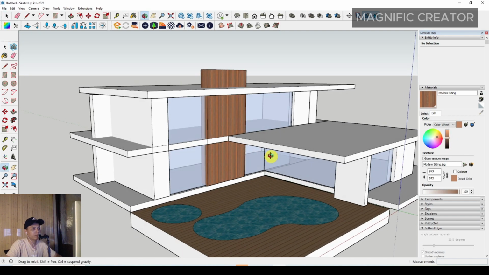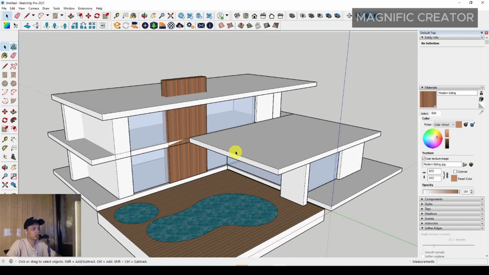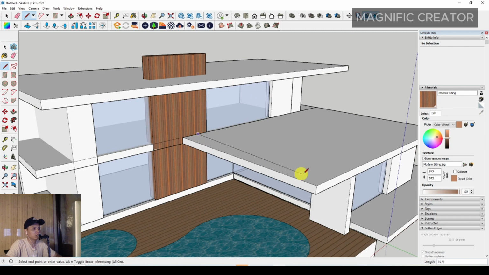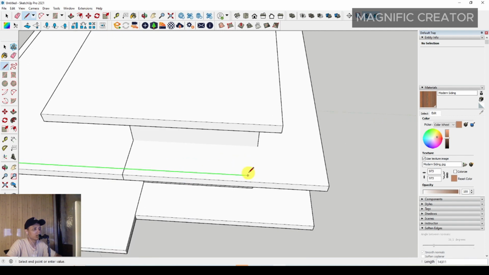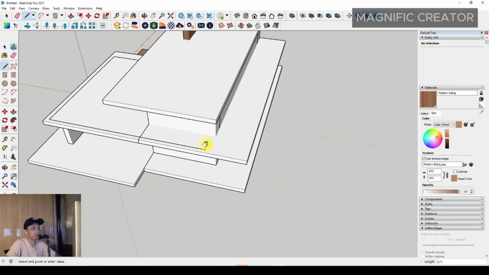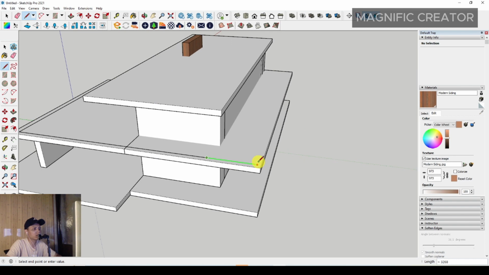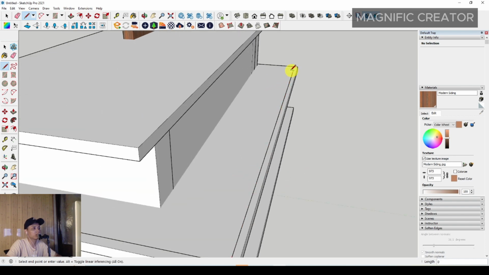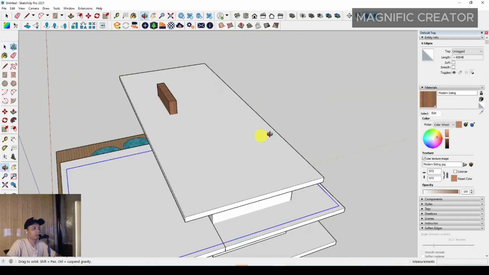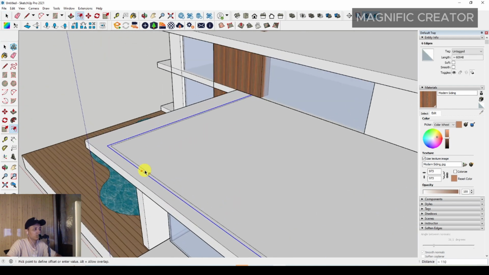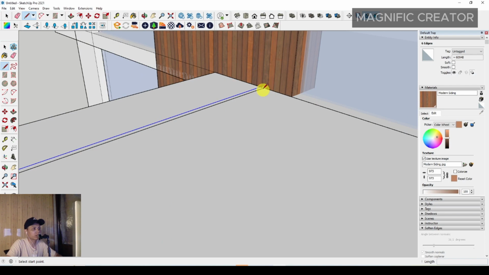You can also set the rooftop right here, just for exploration, because you can add the detail later, since you have done the basic concept of the house.